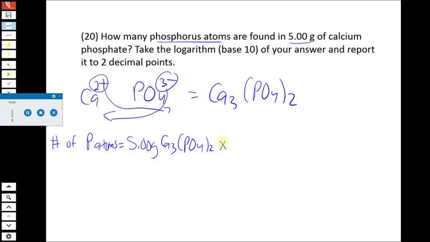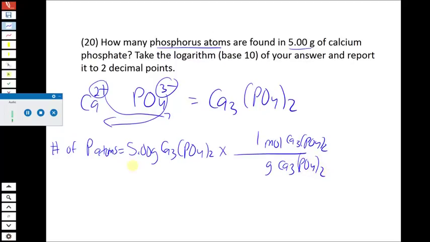The first step is, if we want to know the number of atoms, remember that's related to Avogadro's number, so we need to go to moles first. Avogadro's number will tell us how many atoms are in 1 mole, but we don't have moles yet, so we're going to convert that. To do grams to moles, which we've done a million times this semester, we need the molar mass of calcium phosphate. So we're going to divide by that number to convert into moles of calcium phosphate, and the molar mass is going to go on the bottom.